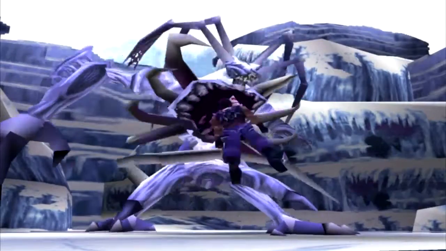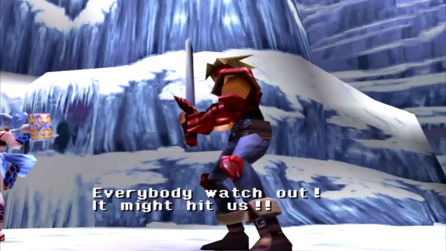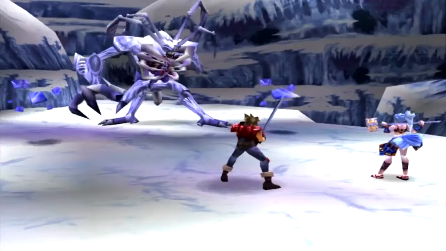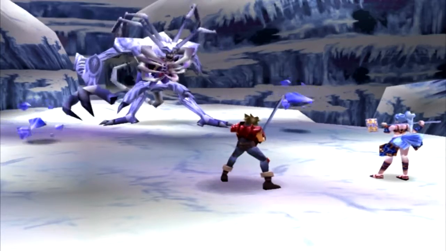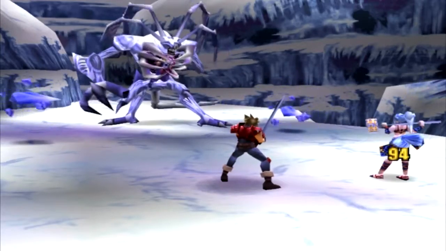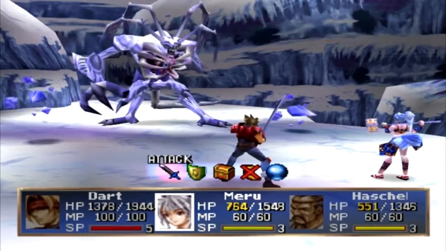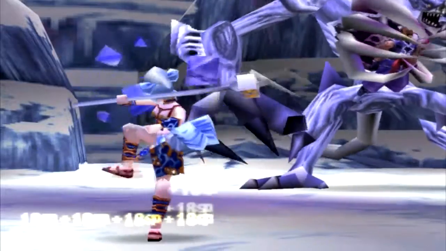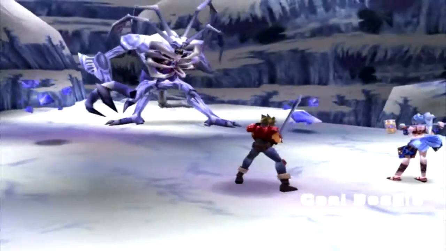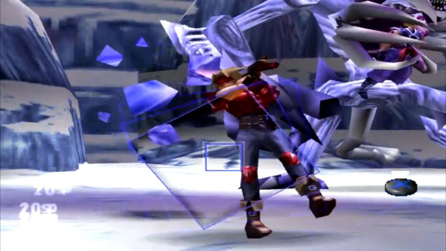And you're gonna smack Hachel around. Uh-oh. Yeah. That's what you don't want to see. Everybody, watch out! It might hit us! Ah! Something tells me we want to get rid of those snow cannons. Also, I don't know if attacking the main guy helps there or not, but as you can see, he has Hachel trapped in his chest prison thing. So that's gonna be fun.